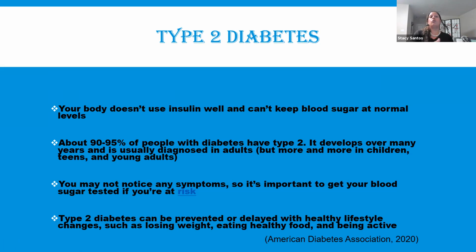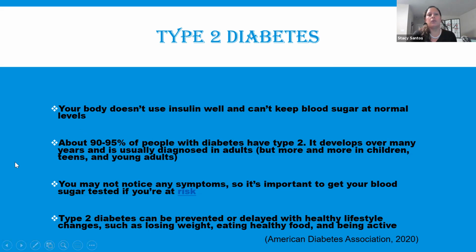Insulin is the hormone that moves the sugar around so that you can use it as energy. So if that's not happening properly, the sugar stays in the bloodstream, and that's when it gets high. And that's why you check your blood sugar by pricking your finger. It's high in your blood because the sugar molecules are not moving as they should, and they build up. So if you don't have insulin or you can't use it the way you're supposed to, that's why you can't manage your blood sugar properly.